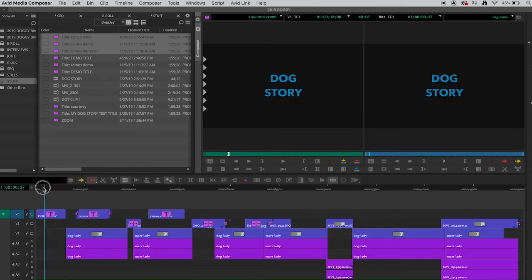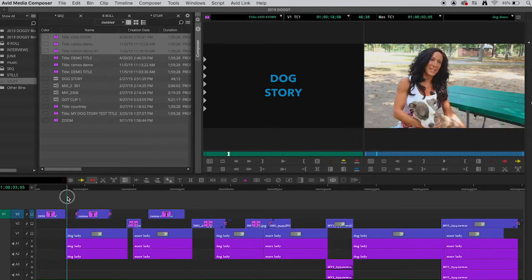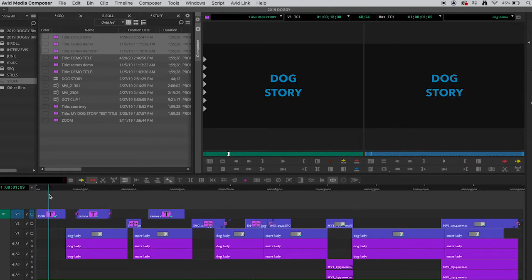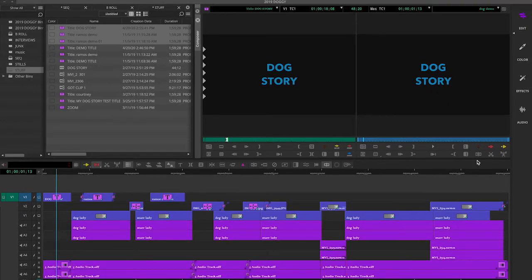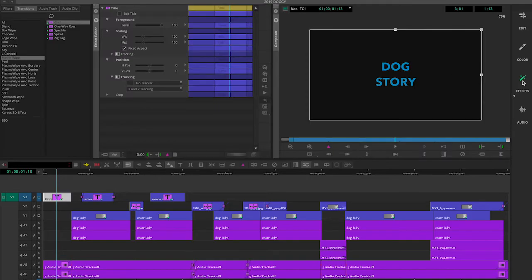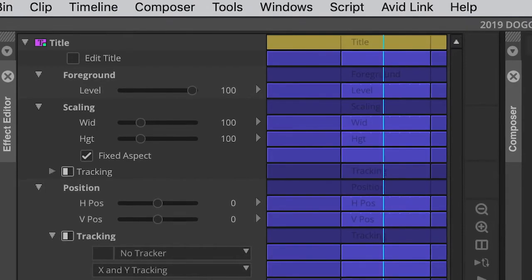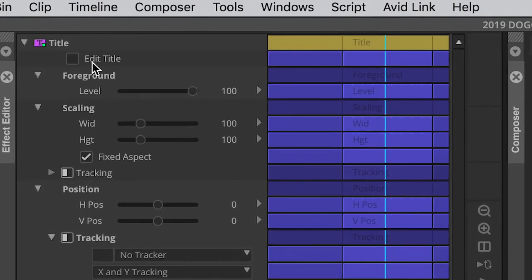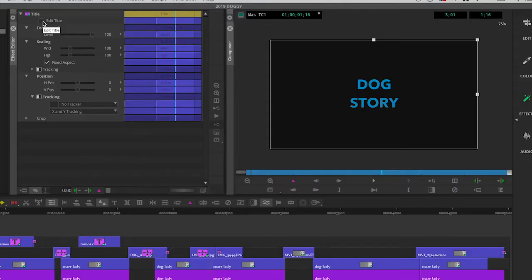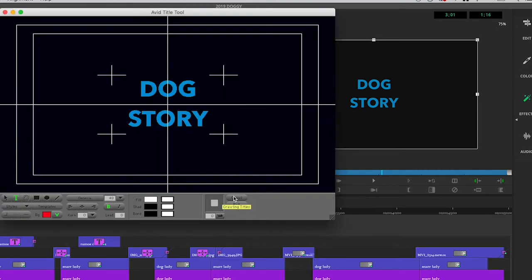But let's assume one of two things with the title tool. What if I want to change the title? How do I do that? Okay, you sit on the title, make sure the track that it's on is selected. So we have this kind of crosshair thing happening here, kind of like the game Battleship, if you ever played that. Click Effects, opens up the Effect menu again, and up here there's a little box that says Edit Title. Bet you that's it. So let's click that, and that will open it up. No, we don't want to persist to something else. And there we go.